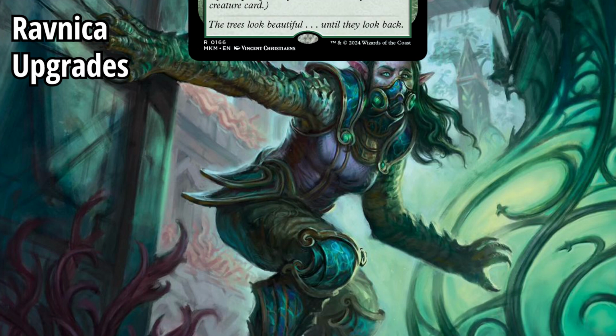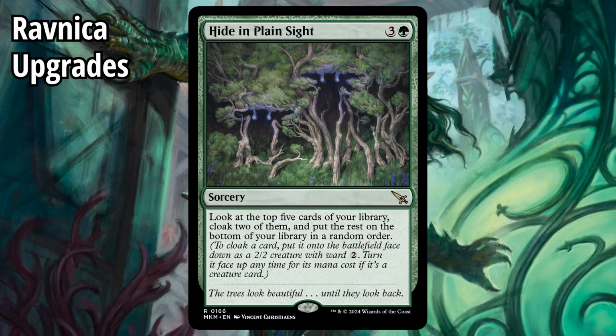I'm also going to include Hide in Plain Sight. For 3 and a green, it's a sorcery. Look at the top 5 cards of your library and cloak 2 of them. Put the rest on the bottom of your library in a random order.